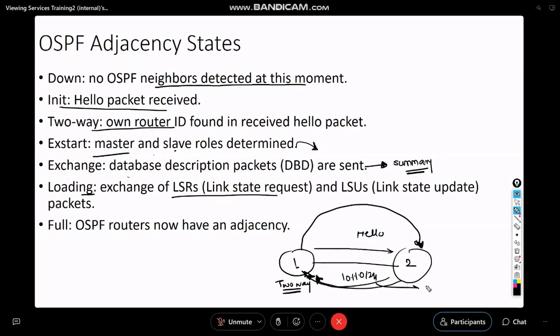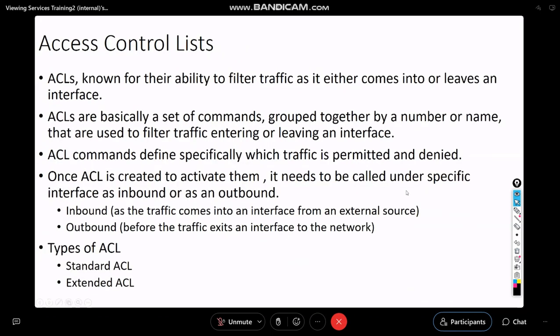When R1 receives it, R1 will reply back with an LSU, which is a link state update packet. Once these are exchanged and acknowledged, they move to the fully adjacent neighborship state. This is how OSPF builds the neighborships.